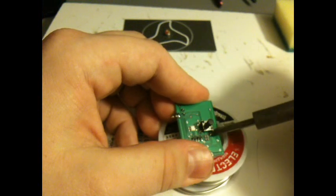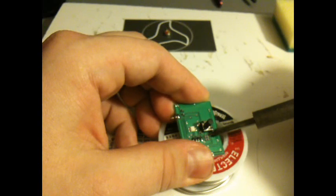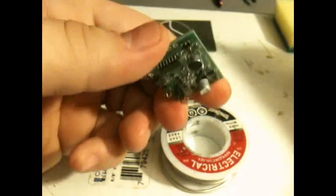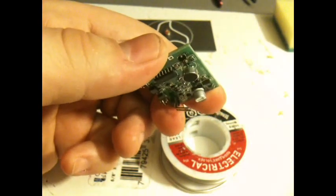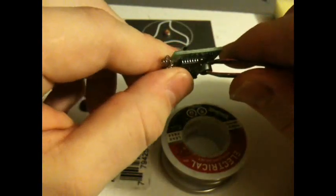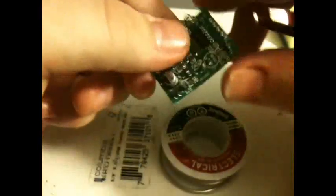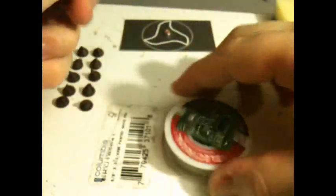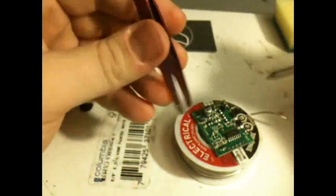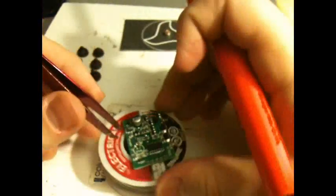If you put even pressure on both of them at the same time and give it a bit of a push, don't push too hard because you don't want to force it out, but let the heat from the soldering iron do the work. Usually it'll just fall out. That time it didn't. And that's where the tweezers come in. If it doesn't come out all the way, I usually just break it off. And then I will heat up the pins individually and just pull them out with the tweezers.